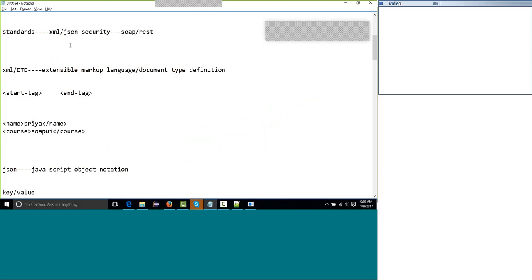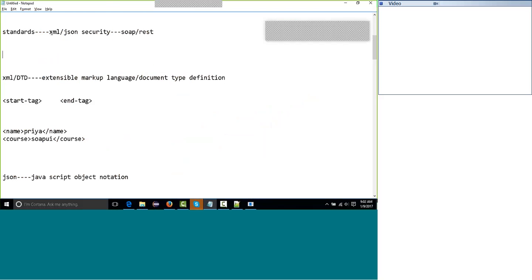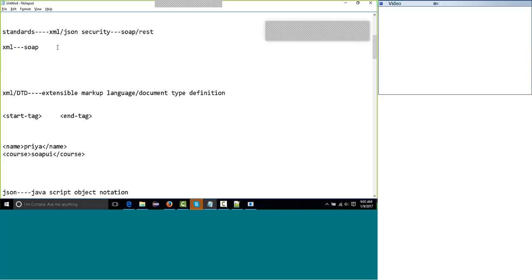But the question that arises here: will XML work with SOAP only, or will it work with SOAP or REST? Can any one of you tell me? XML works with SOAP only. If I'm saying only, it means only SOAP can interact with XML.